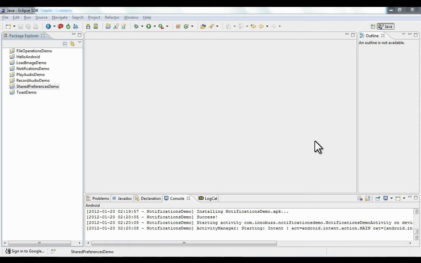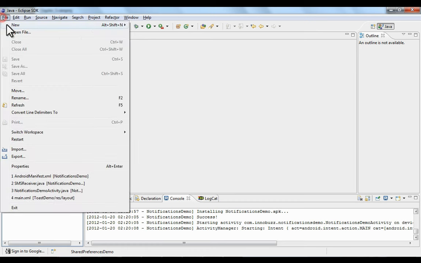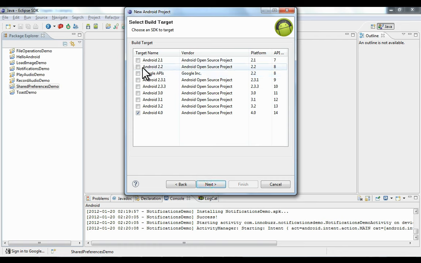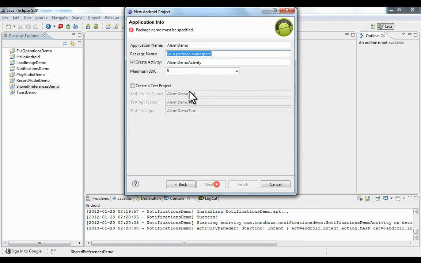Now we will see a demo of creating alarm. In this demo, we will see using notification with alarms. First, we'll create a new Android project and name the project. Select a build target and name the package.